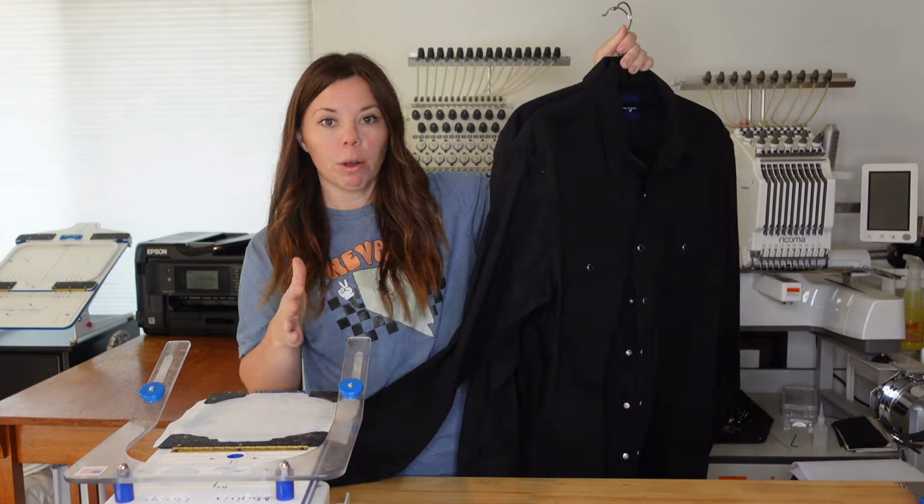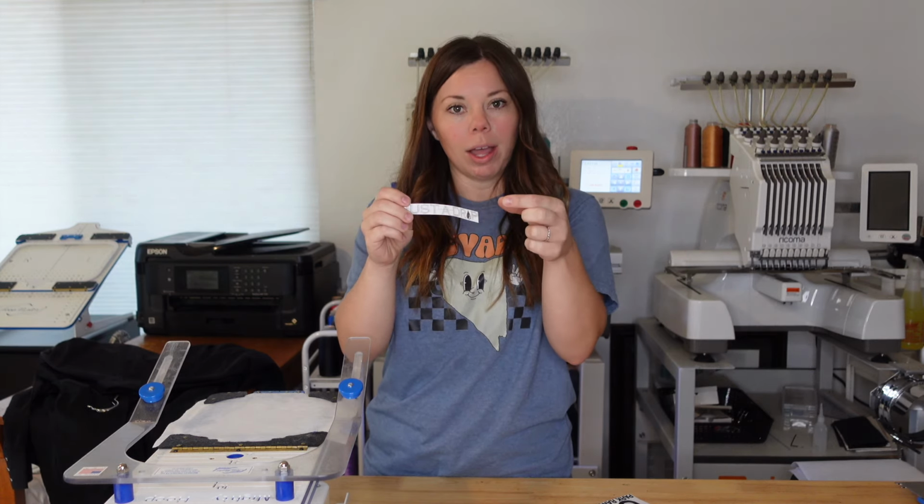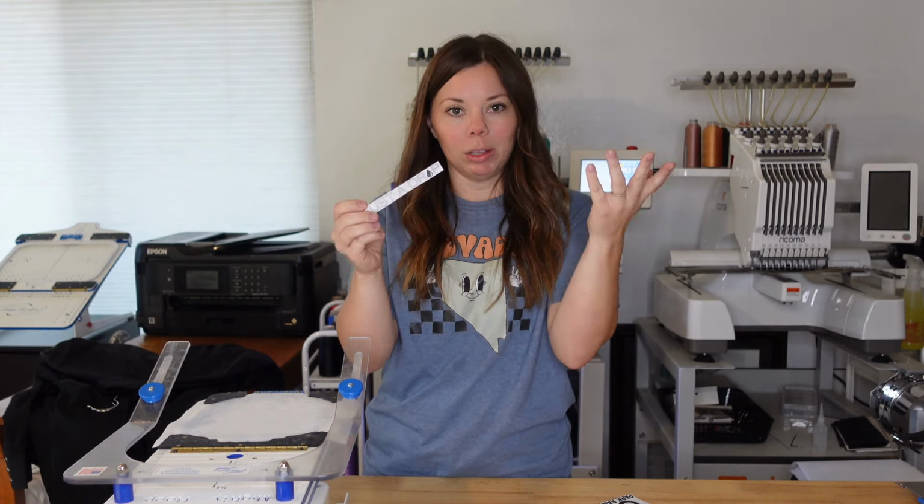I sent my designs out last night to my digitizer and he got them back to me really quick. So I have my printouts for us to place. This one I didn't have to get digitized. It's just a simple copper plate font with a little teardrop or water drop. I bought the water drop off Etsy, combined the two. That one was easy, but these two I did get digitized. So let's go ahead and place them.